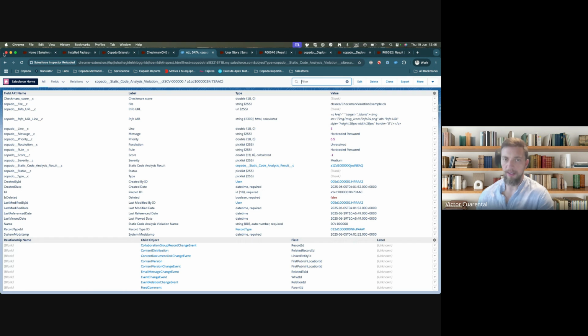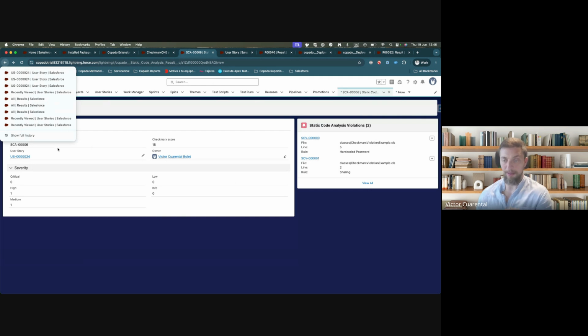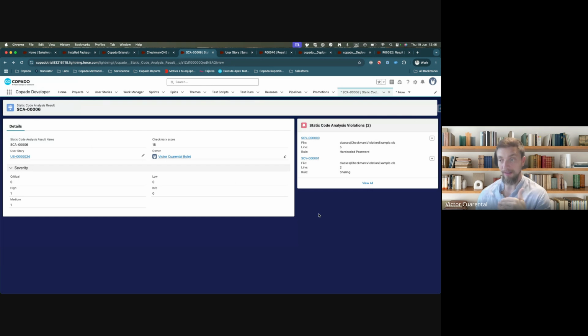So if at the end the score of the static code analysis result doesn't match the sum of these violations, it is because of that reason. Behind the scenes, we are using the decimal, the real value. So here it is 15, because it's 6.5 and 8.5.